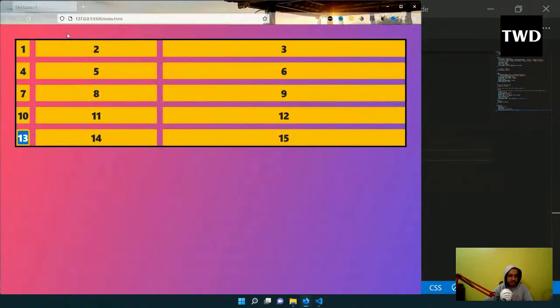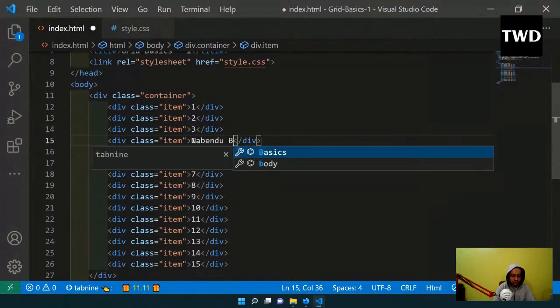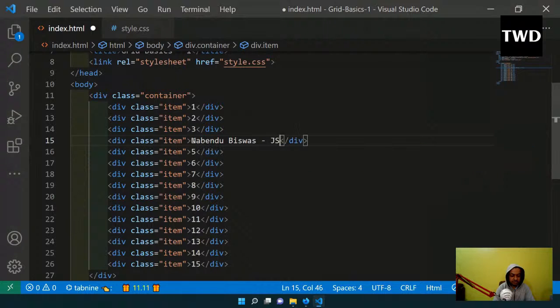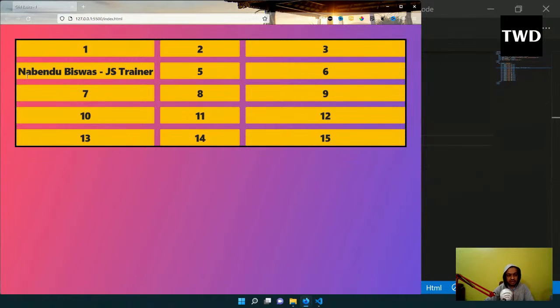Suppose for this 4, I will increase the text. Save it. See, the space changed, and this whole column space got changed.